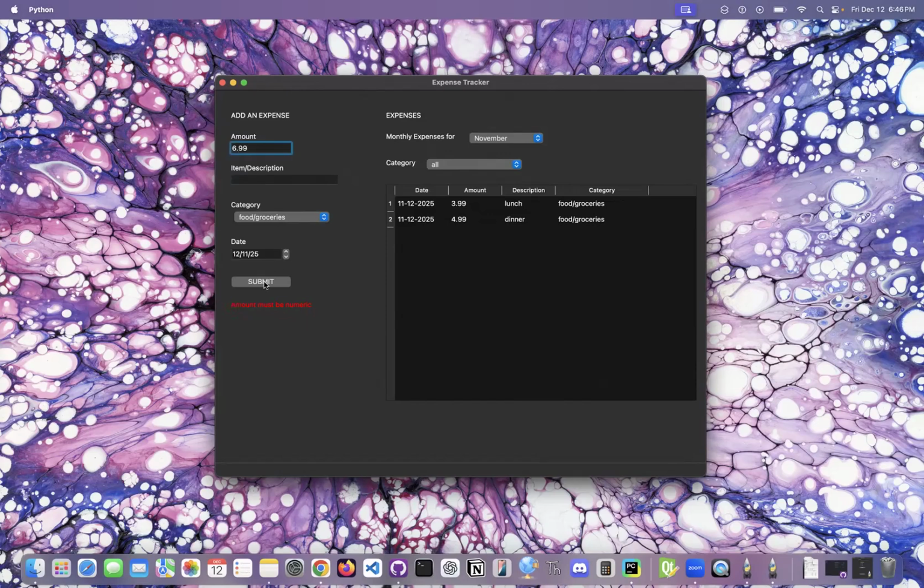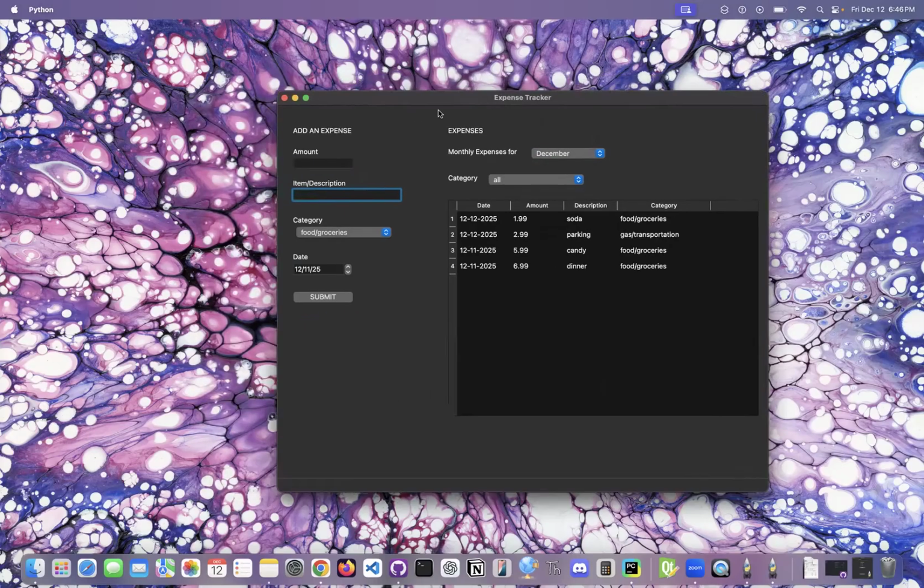If you forget a description, you'll also be prompted to add a description. I believe that's all for the expense tracker.